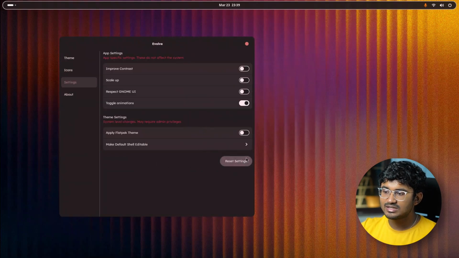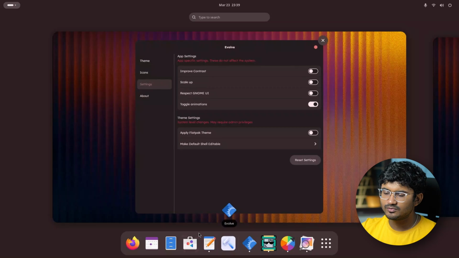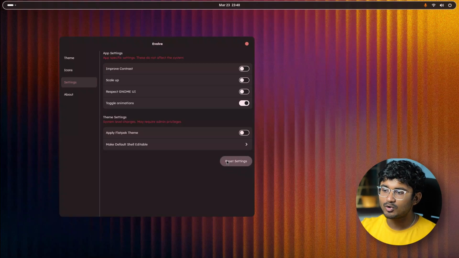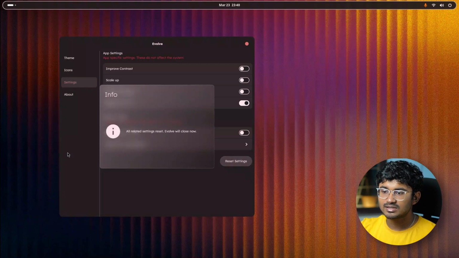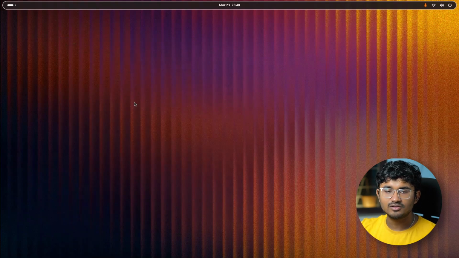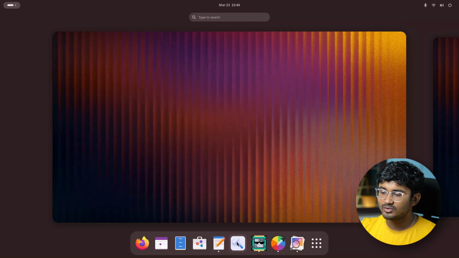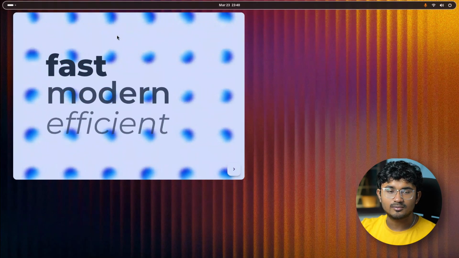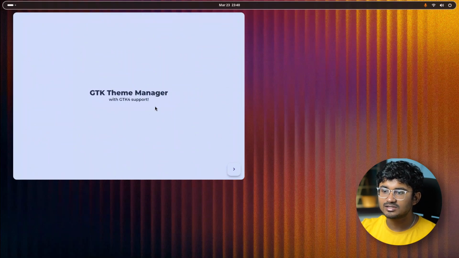Finally, we have this reset settings button. Previously, it was delete system data file or something like that, delete account data, as much as I remember. Right now, you have this reset settings button. I think it is more understandable right now. So if I click on reset settings, it is actually going to close the app on its own, because otherwise it often causes problems. So I'll just click it, and in a few seconds Evolve will close automatically. And if you reopen Evolve, you'll again get this thing, which is the start animation like we had previously.